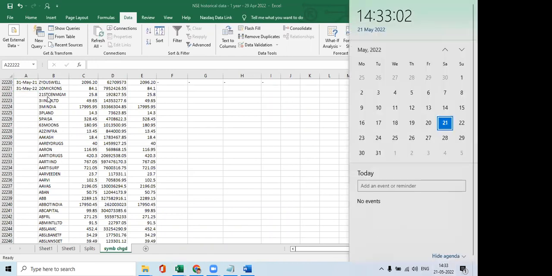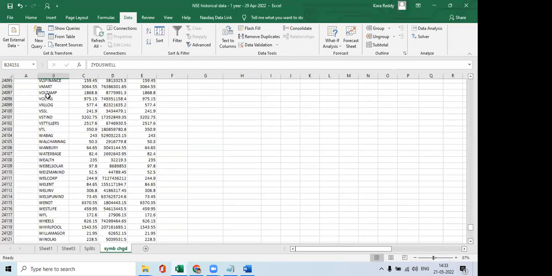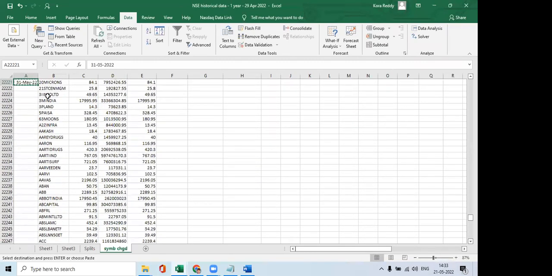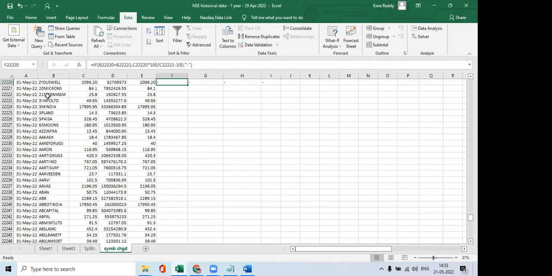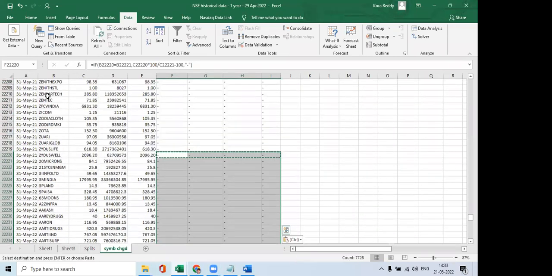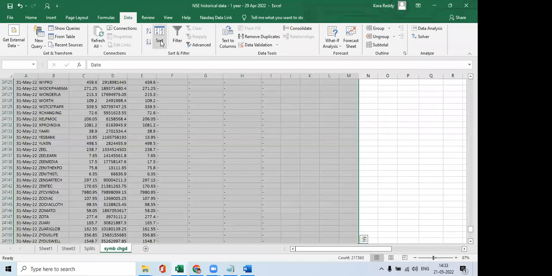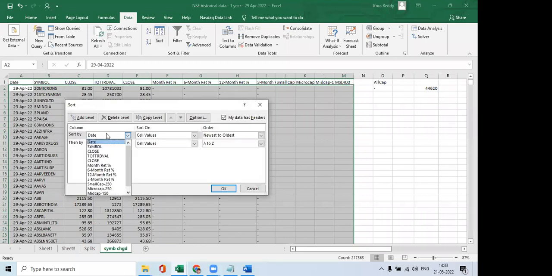Yeah, it's a working day. Now just copy everything, sort it back the other way. I want all the symbols at one go, and then each symbol's each month end value from today to last.